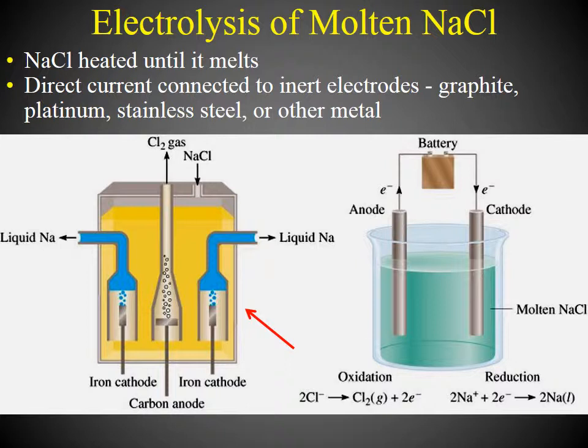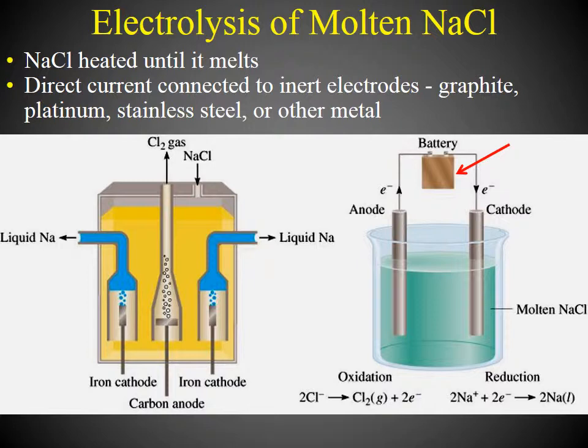Of course, on the left, as you probably can surmise, we have here actually a cell that you would find in an industrial application. Okay, so let's look at the cell on the right. Here, just like in a galvanic cell, you have an anode. And at the anode is still where oxidation is taking place. And as you can see here, chloride ions are being converted to chlorine gas. However, even though at the anode oxidation is taking place, the source of electrons for the cathode is not the anode, it is the battery.